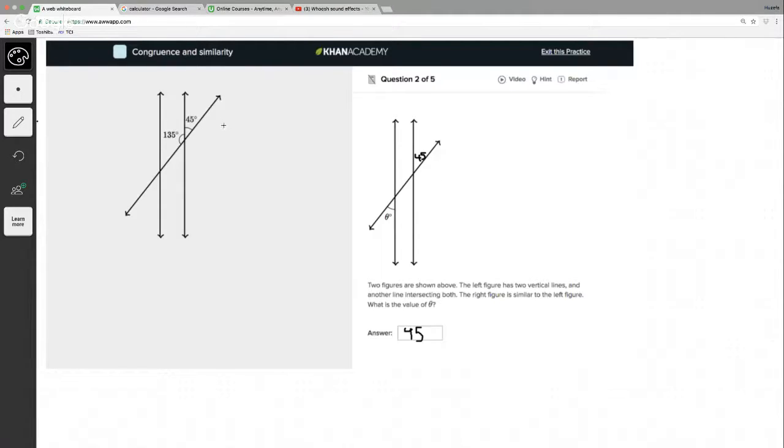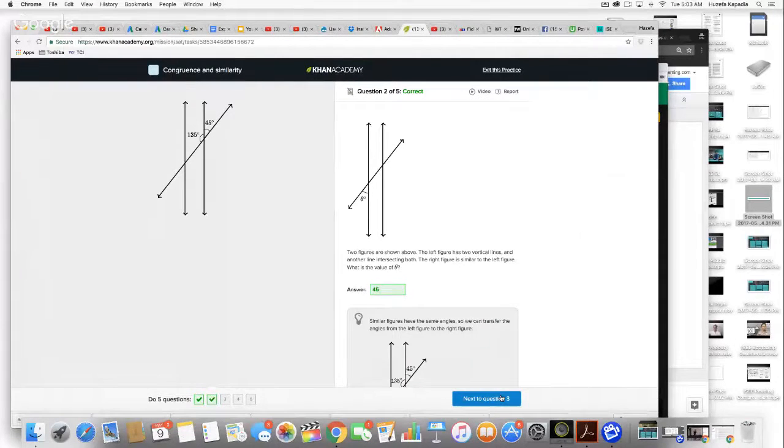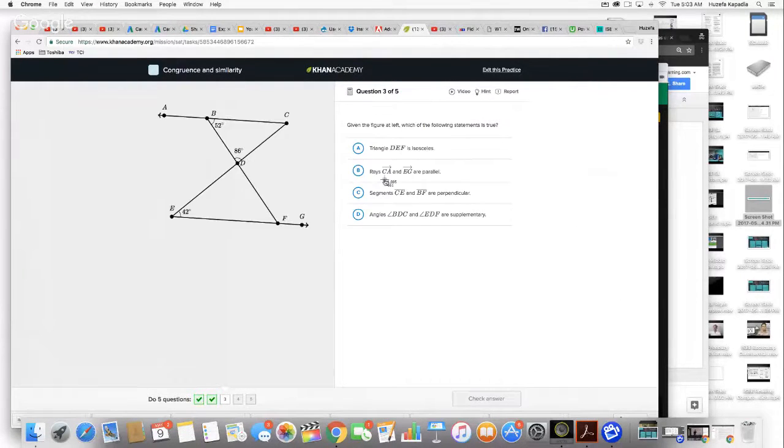I'm just going to make sure I'm not rushing that too much. Yeah, I'm pretty sure that's right. That's 45, and then that's got to be the same. This again would be 135, and we can say by alternate interior angles that this has to be 135, and then this has to add up to 180. So yeah, it's just 45 degrees. That one's pretty straightforward. Let's enter it and see if we're right here. 45, it is correct. All right, let's go on to number 3.